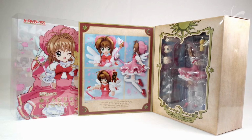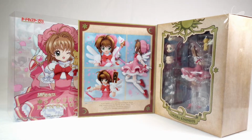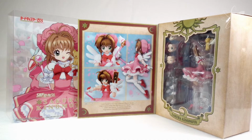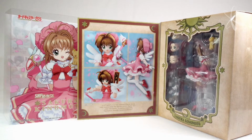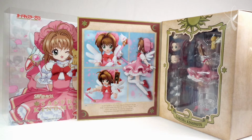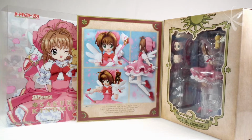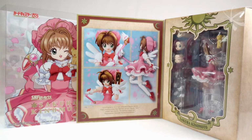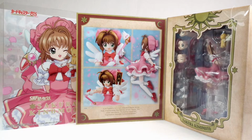There's like an extra slip case on it. I would have thought it was a DVD. And when you open it up, it's like a little book, just like the cloud book. And there's a lot of details on the packaging too, pictures of things you could pose her in. So overall, I think the company did a really good job with this one. I've seen some of their other figures, like the Sailor Moon ones at Barnes & Noble, and they're not anywhere near as fancy as the packaging for Sakura.